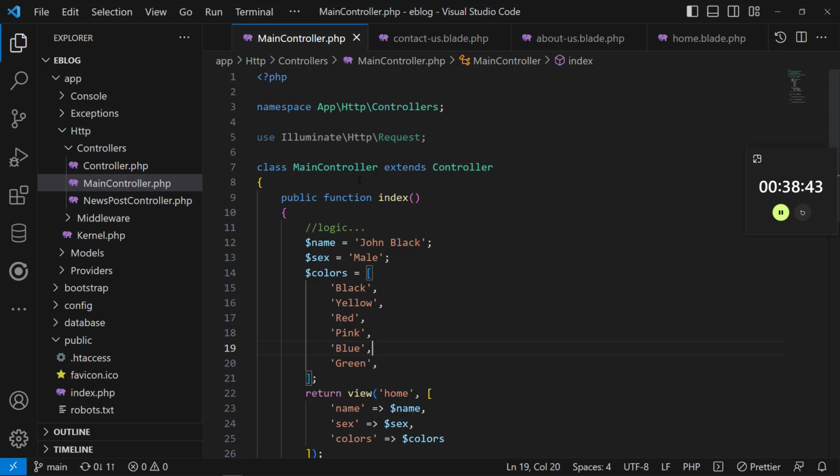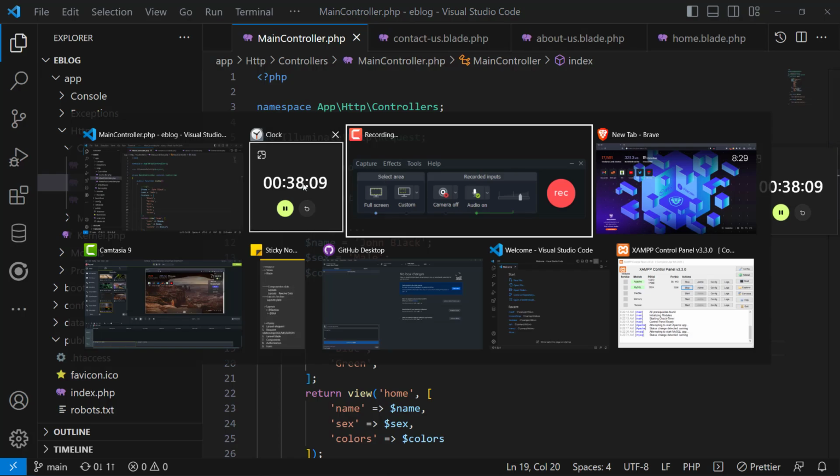We need layouts to optimize our project and avoid repetition of code, most especially with the blade, or when you're doing the front end of the project. So if you implement layouts, it means that you'll have to reuse the code and not repeat yourself when you're implementing the code. Almost every application that you see on the web is using importation of layouts and reusing layouts of the project to be able to deliver a successful project.